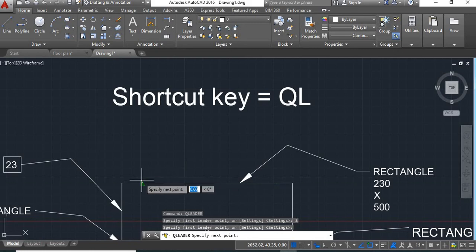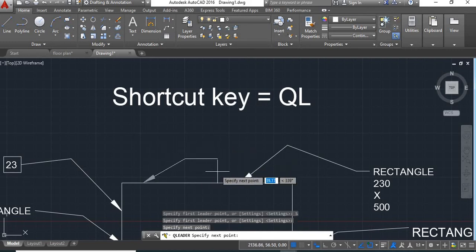So when you click here and provide this leader first point, then it will be at the multiples of 30 degree. It will be at 30, 60, 90. Then next angle I had taken 45 degree. So it will be at multiples of 45 degree. So it will be at 45, 90, at multiples of 45 degree. So I'll click it here, say enter.